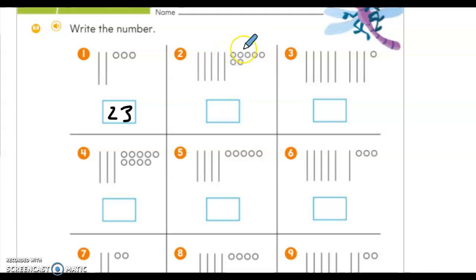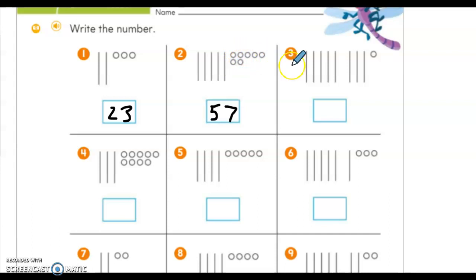51, 52, 53, 54, 55, 56, 57. I'm wondering if you're noticing how they split up these circles. Can you see the 5 group on the top? I see 5, 6, 7. They did it like that so it's easier for us to see.